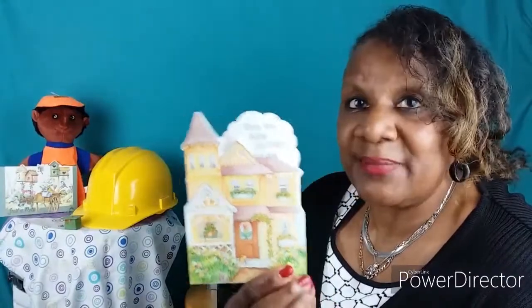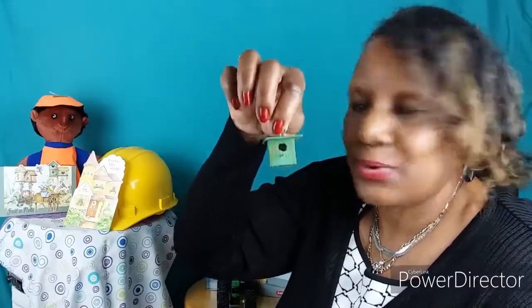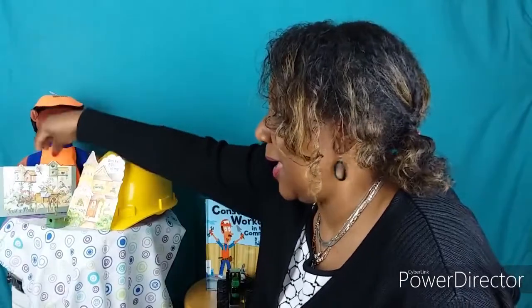You may live in a home, you may live in an apartment, you may live in a trailer, you may live with a friend in a community building. Whatever you live in, this shows you all these things are constructed and built by builders like Paul. You may even have seen birdhouses, small or large, that are also built for birds. That's construction. They put it together. So all of these things work together.